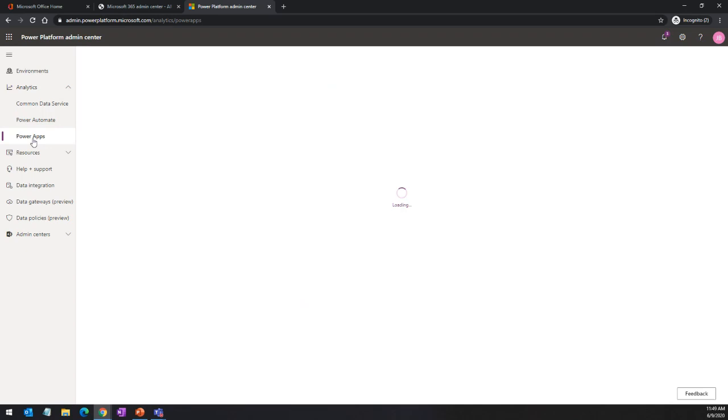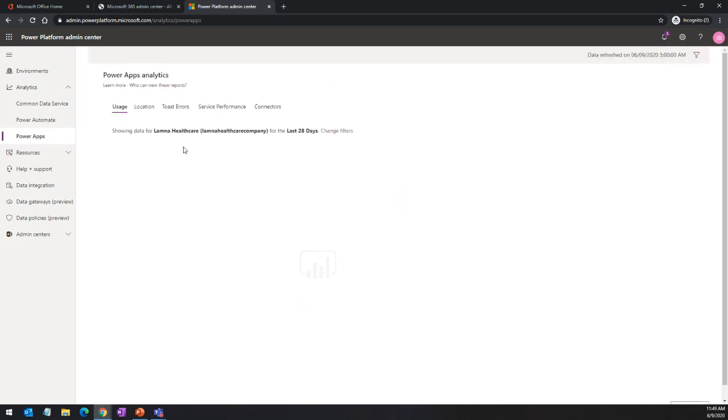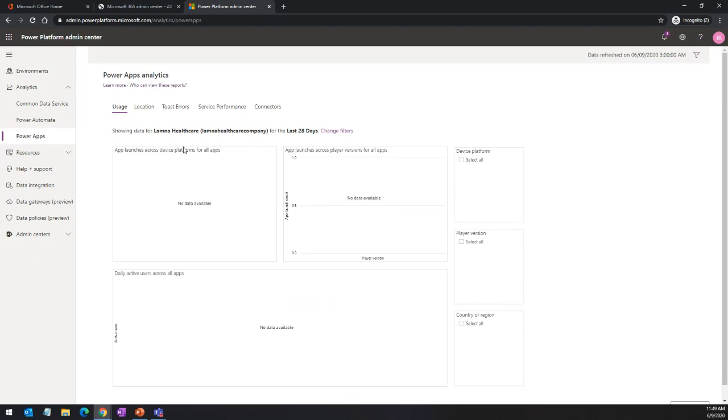And then below that, finally under analytics, we have our Power Apps Analytics. This is going to provide a view into environment-level usage, also errors, service performance, and also ways you can drive governance and change management services to other users.